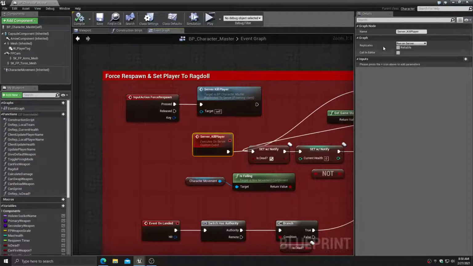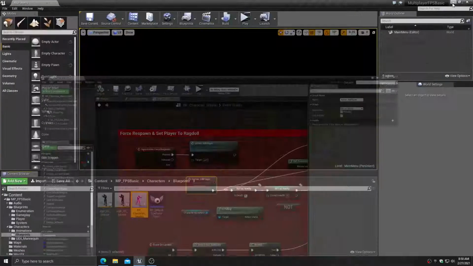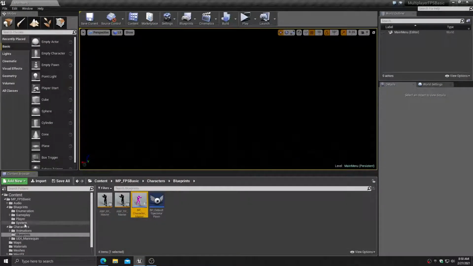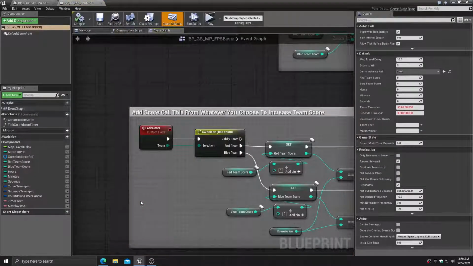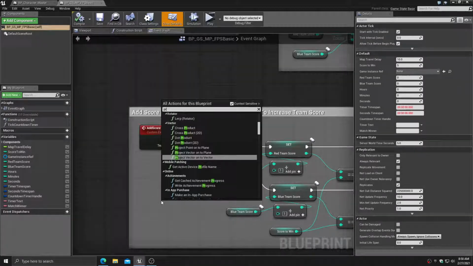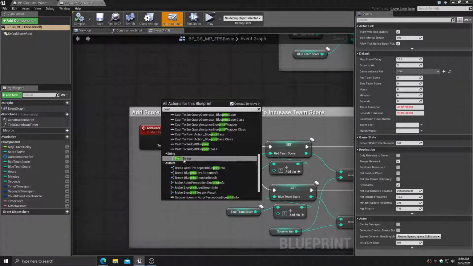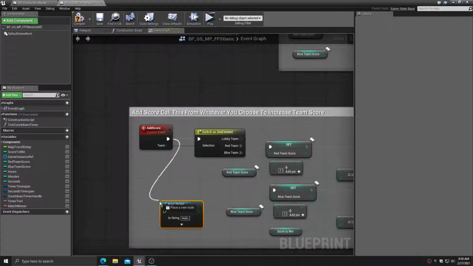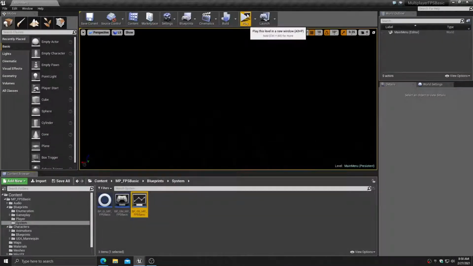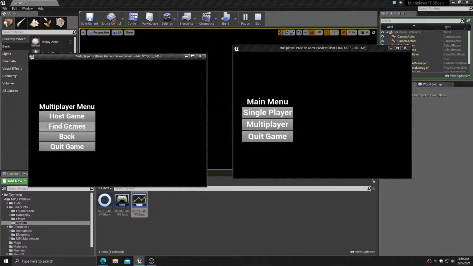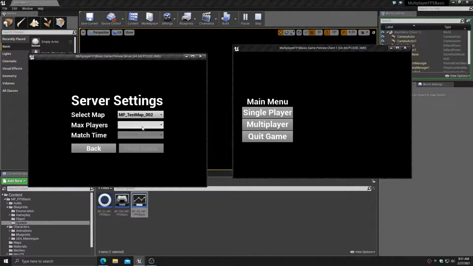So it should be calling that. Interesting. Let me go back in here and look. Well, let's see if it's actually calling it. Maybe it don't work.